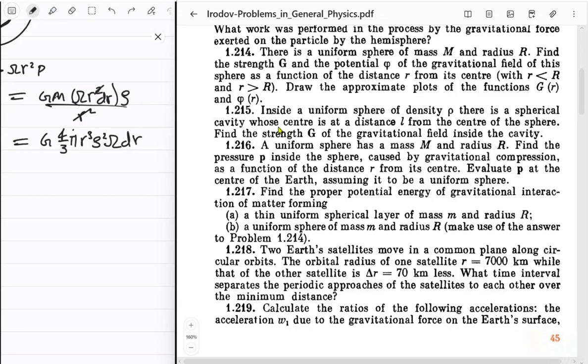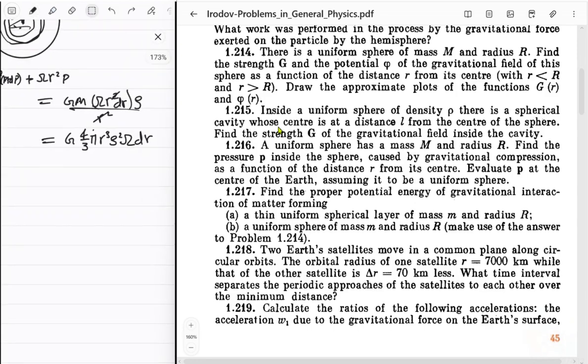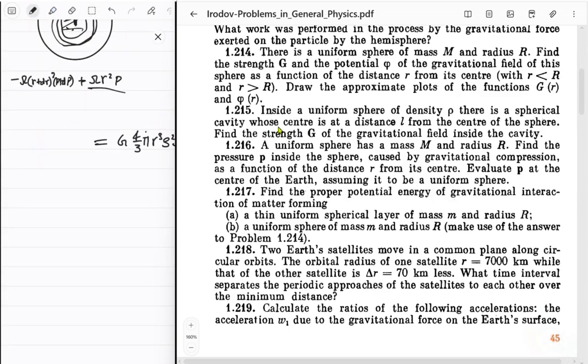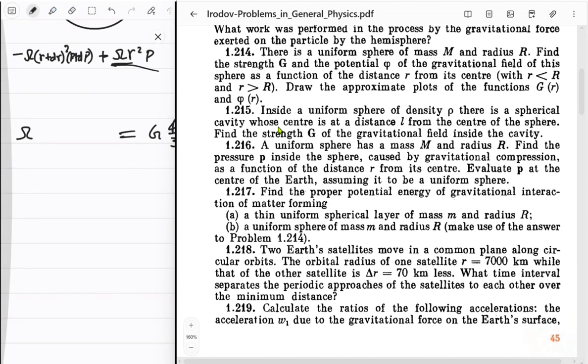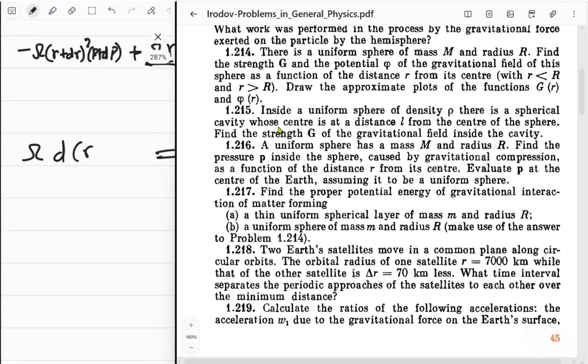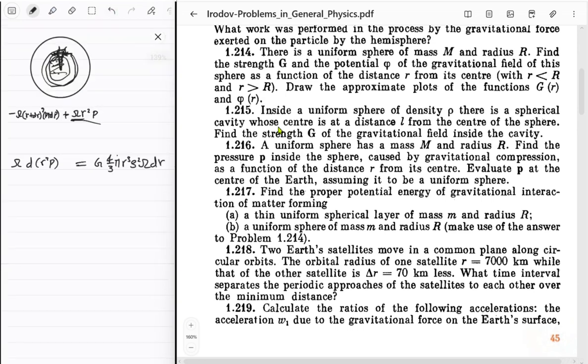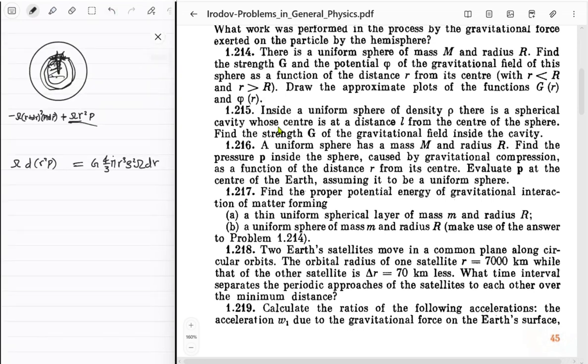Okay, hopefully this will work. That's equal to this thing. So let's see what happens. Now, this difference on the left hand side is just the differential of this whole thing. Wouldn't you agree? Except that this solid angle doesn't really change. So, solid angle and then the differential of this guy, which is just write it as d of r squared p. Don't worry all that much about it. It should actually be negative of this thing because, yeah, right.